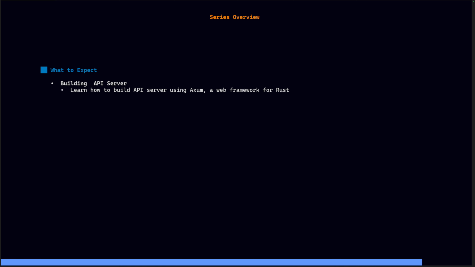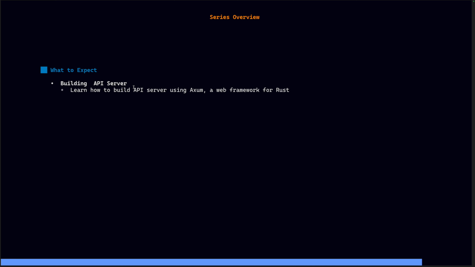So we'll have rigorous testing. Let me actually go through the list. Building the API, and we're using mainly Axum. There are a lot of web libraries. We have Servo, we have Axum, we have Actix, we have Rocket, Warp. There are a lot of them.